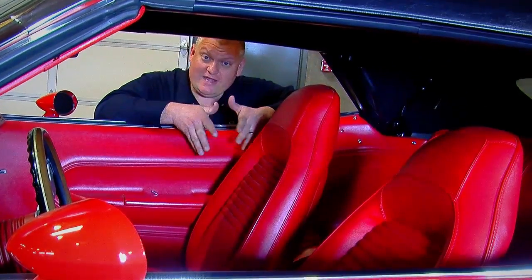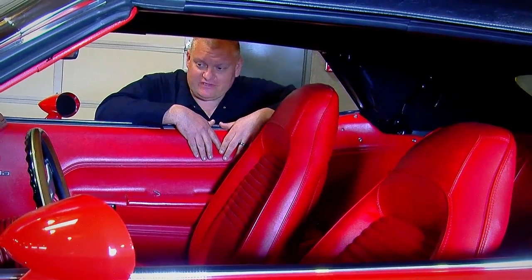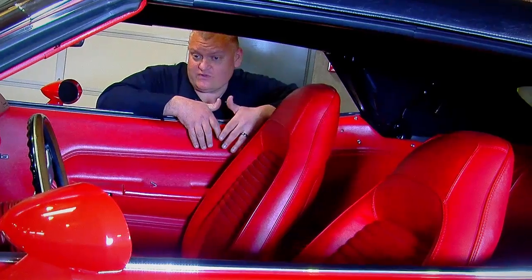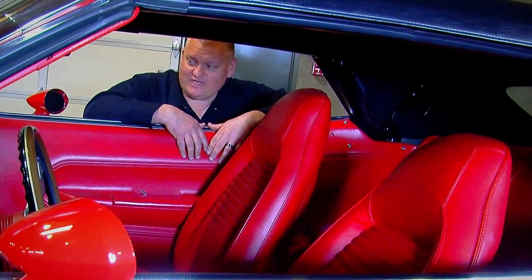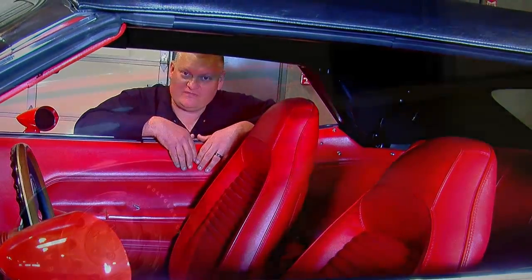After seeing a red on red Hemi Cuda Convertible driving around, you'd think people would have been lined up to buy these things, but this is the only one made in this color combination. Of course, they only sold 14 of these cars in total in 1970, so every one of them is kind of unique. This one's my favorite.